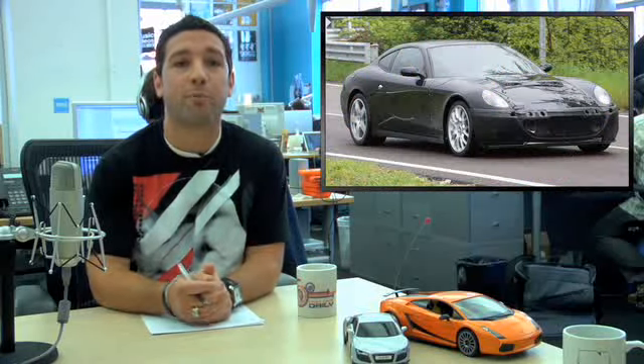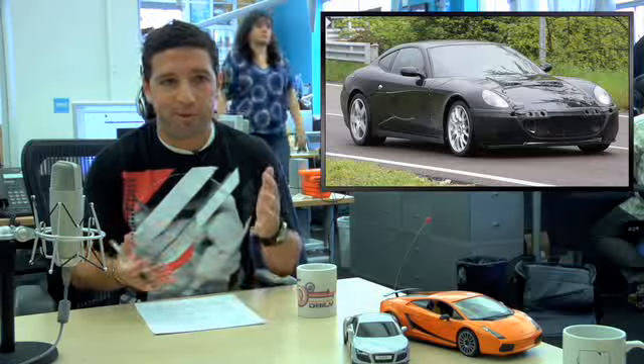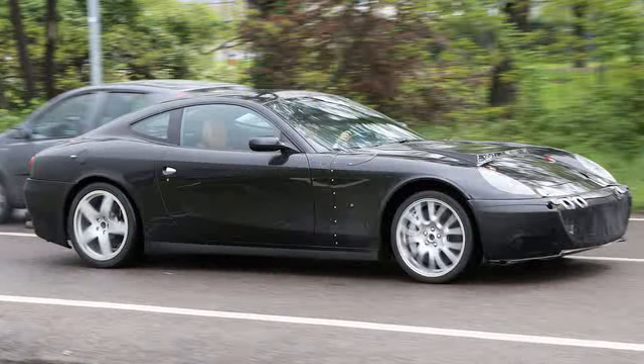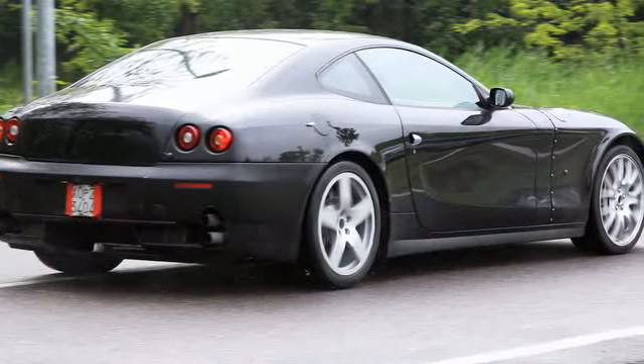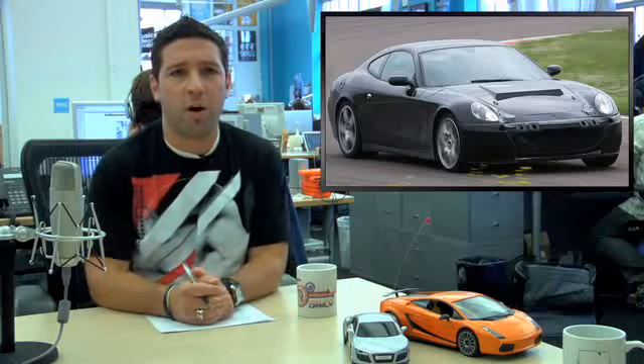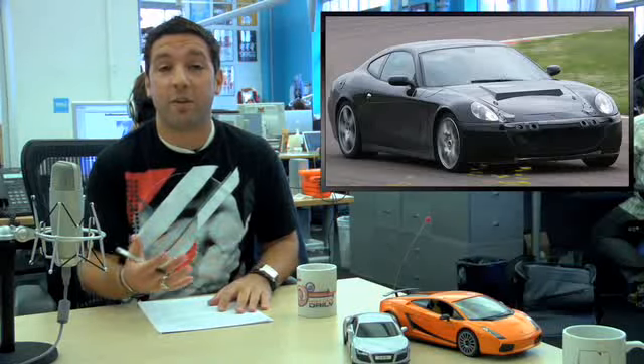And now into the internet rumor mill — today we've got the first spy shots of the 612 Scaglietti replacement. We don't have a code name or potential new title for the four-seater Ferrari, but this camouflaged prancing horse has been spotted driving around the Ferrari Maranello factory this week. It's been five years since the 612 was introduced, replacing the legendary 456. Insiders say we should expect around the same horsepower in the new model, but with much better CO2 emissions and even a potential KERS system like that seen in current Formula One cars. The mule driving around the factory doesn't tell us much other than Ferrari is prepping an updated drivetrain, and it's still probably a year or two away from dealerships. Once we see Schumacher testing it at the Nürburgring, we'll know the car is about to break cover.